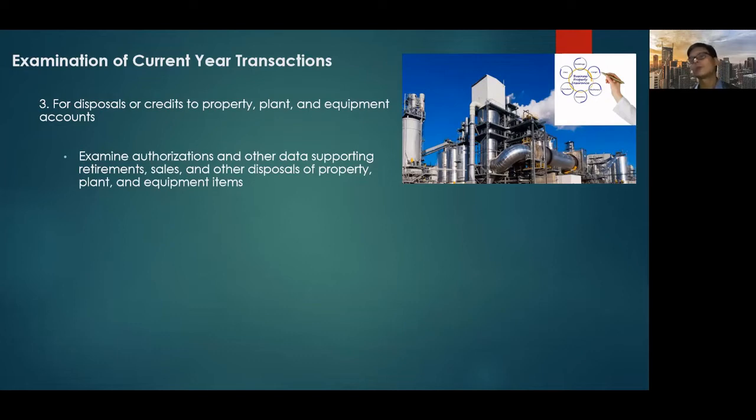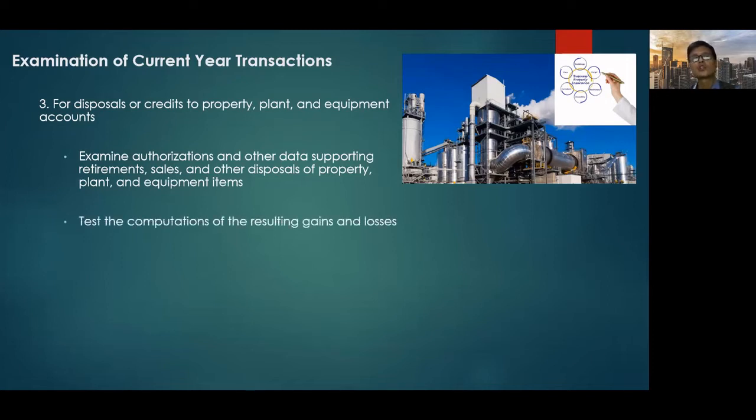Kasi let's say pag binenta yan, no, meron ring, of course, may effect yan dun sa cash flow, yung perang pumasok kasi naibenta yan. So that could also be a clue, no? Bakit may credit balance yung particular na equipment na yun. Of course, pag kinikredit mo yung particular asset, ibig sabihin it's either binenta mo, no, in the case of or retire, of course, and other disposals of property, plant, and equipment. So you need to determine yung propriety nung account.